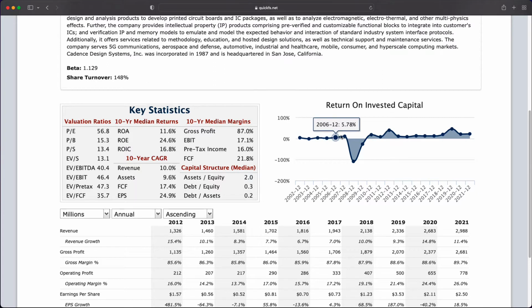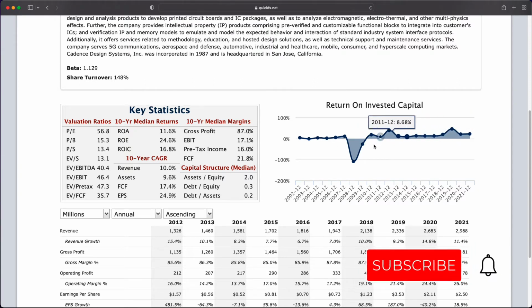They had very low return on invested capital, single digits in those early 2000 periods, but coming out of the Great Recession, it seems like they've had pretty strong return on invested capital. So from 2010, you're at 18%, 8% in 2011, then you go 11%, 9%. So kind of okay numbers in 2013, 2014, but since 2015, you've been double digits, 13, 12, 12, 20, 46, 21, and 22. All those numbers are really attractive for investors. So if you look at just the last 10 years, we really like what we see here in return on invested capital, double digits, but there has been some concerns in the past. So you'd want to understand before investing in this company, is this going to sustain in the future? Because this recent history looks really, really good.